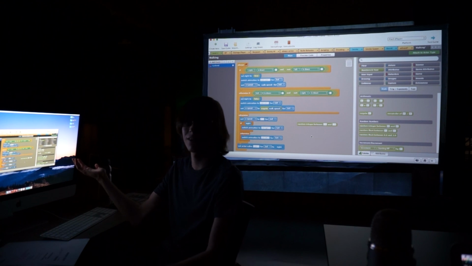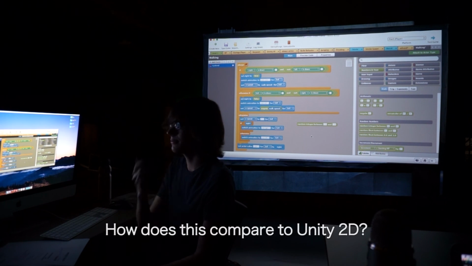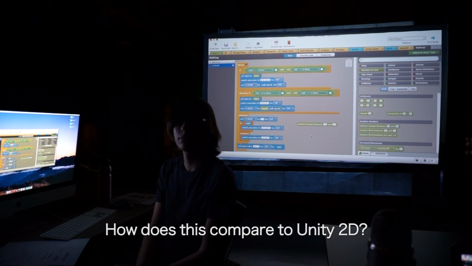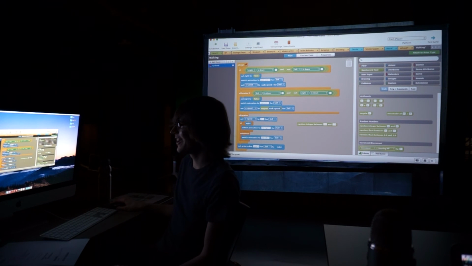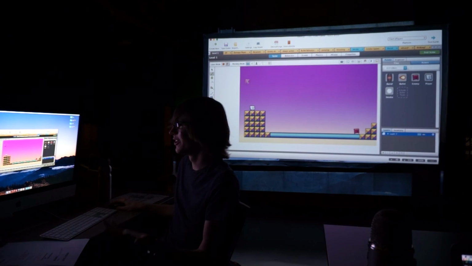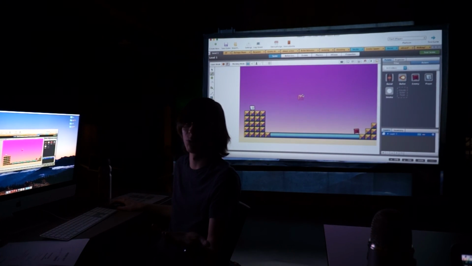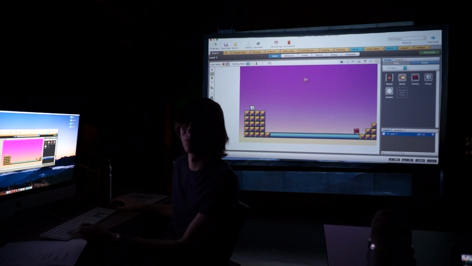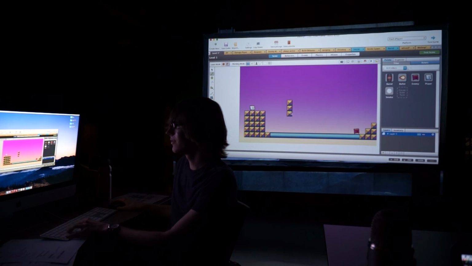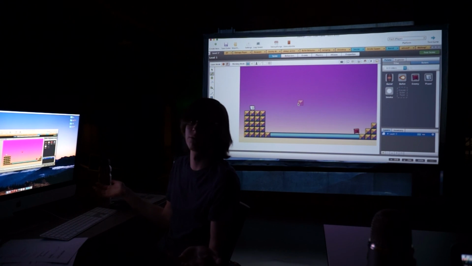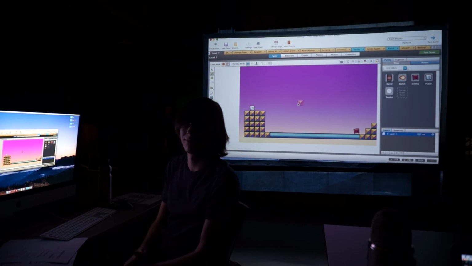And how does this compare to Unity 2D? Well, I haven't used Unity extensively, but one thing I really like about Stencyl is it's tile-based. Doing tile-based stuff in Unity isn't so fun from what I've seen. So it's basically whatever works for the kind of games you want to make.